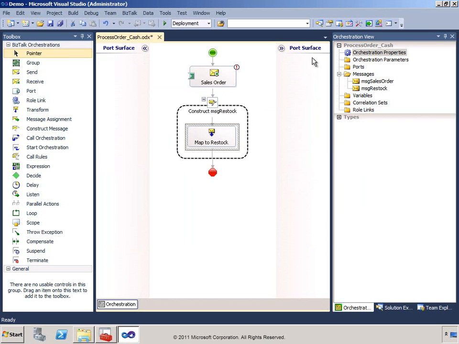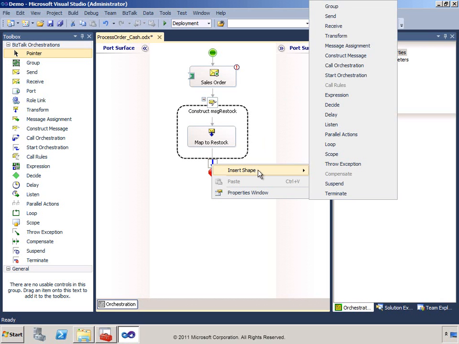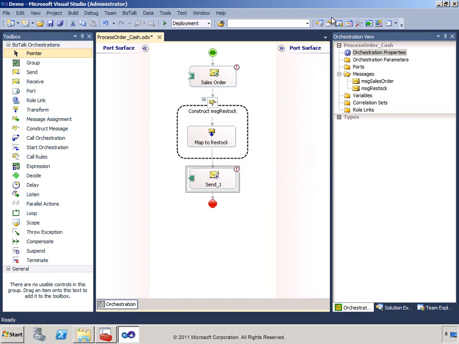Now it's time for the send shape. Rather than drag and drop from the toolbox, I'm going to use another method to insert this shape. I am going to right-click in the position where I would like to insert the shape. And then I get a context menu, so I'll choose Insert Shape and Send. So that can be a little faster if you have many shapes to add.